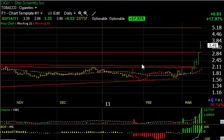CIGX, strong surge on tremendous volume of just under 24 million shares. You see the big breakout that occurred last week, the consolidation day on Thursday, then the big run on Friday, breakaway gap today above key resistance, running up to 3.84. Now, yes, a little bit overbought and ahead of itself, and we could get a little setup flag or consolidation in here, but my target remains about 5.20 zone.